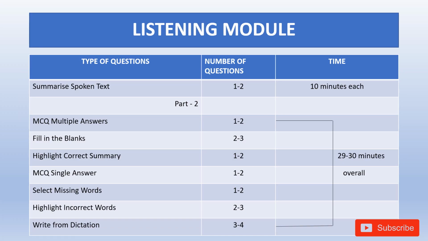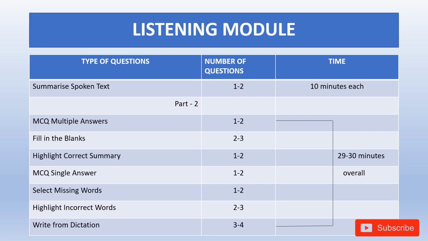Now let's come to the last section of PTE exam, that is listening module. In this module you will get 12 to 18 questions and 30 to 43 minutes in total. So time management is very important in listening module as well. So listening is basically divided into two parts. First one, summarize spoken text, and the rest of the task in second part.